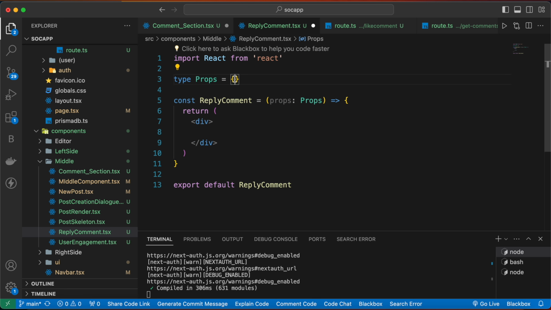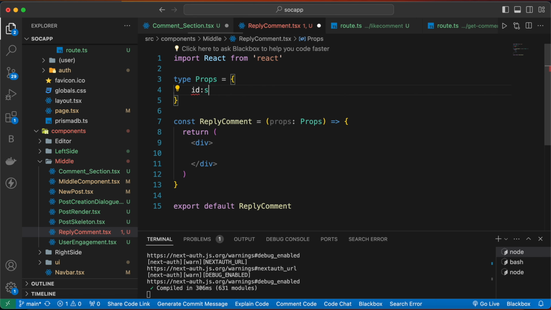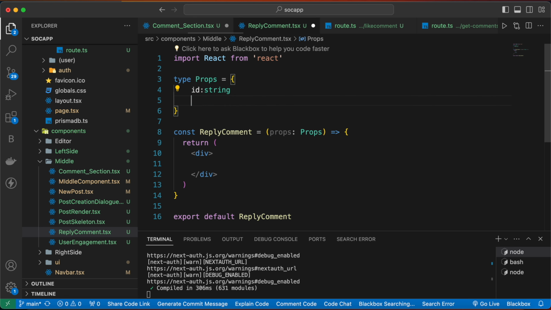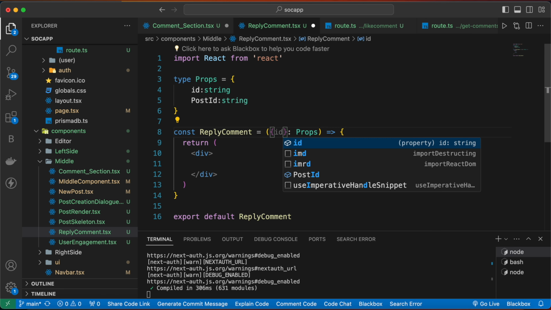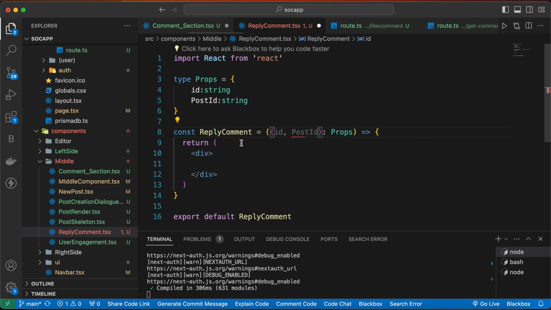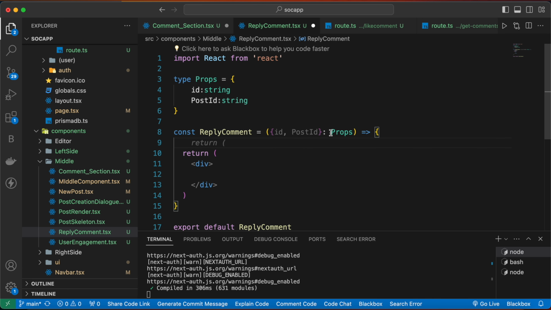Now inside the props we are going to have first id, which will be a type of string. Then we are going to have post id, and this will be string as well. Now let's destructure them here, id and post id, and we are going to make some states.